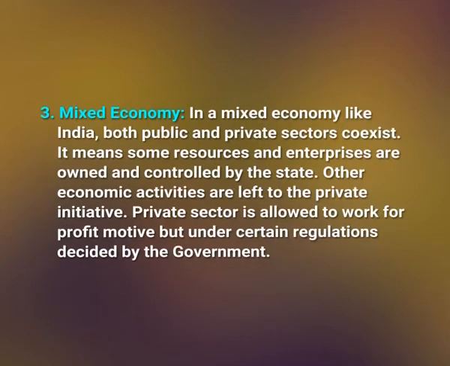The third type is mixed economy. In a mixed economy like India, both public and private sectors coexist. It means some resources and enterprises are owned and controlled by the state. Other economic activities are left to private initiative. The private sector is allowed to work for profit motive, but under certain regulations decided by the government. Now we will discuss capitalistic economy.